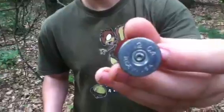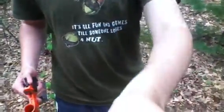Where's the stick? I'll find one to get it out of there. Yeah, I gotta put the shell out of there. There's the shell. You can go ahead and show it. Show that's been fired. 12 gauge. Yeah. You want to hold on to that? I'll fire one more.